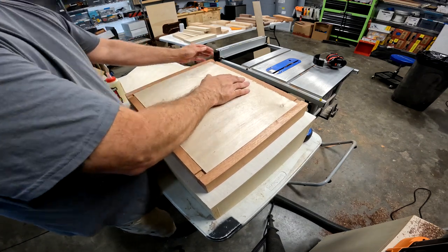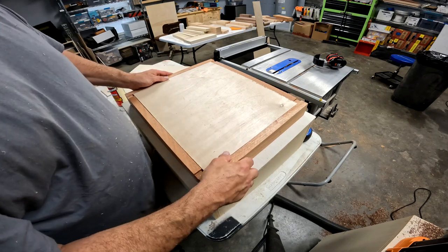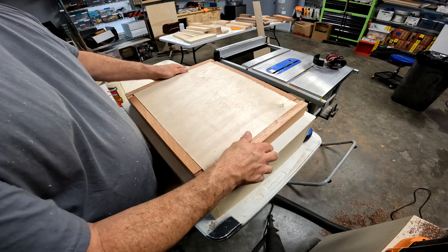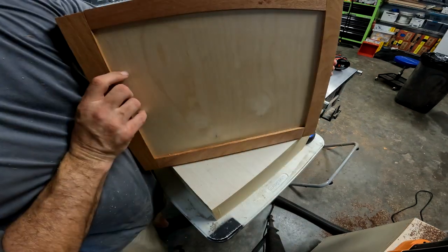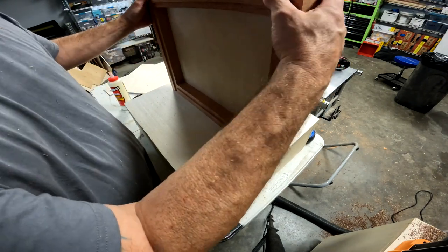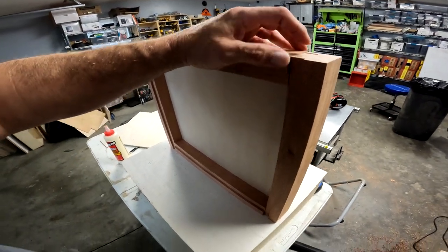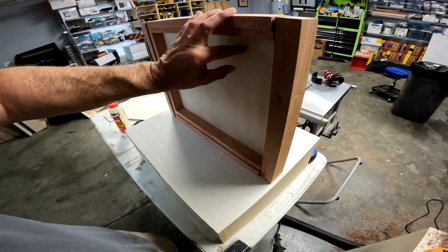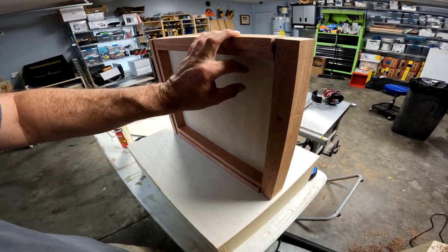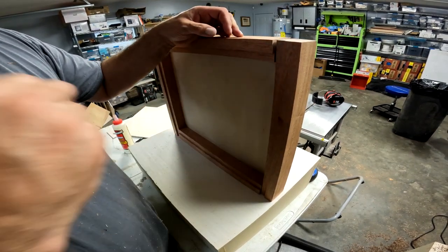I'm ready to start gluing things up. I want to put this piece on the inside of my sliding part so that when I clamp and glue everything together, it stays in place. But I'm not going to glue the board on the bottom down. I slid my face in by looking at my edges, but if I put this on my flat surface, I'm off just a little bit. So I'm going to take this back out and nip this one down just a little bit more. The other one fits for the back, so I'm going to smooth this up. I want this to be able to slide in and out — if it's too tight when I glue this down, you're never going to be able to pull it apart.